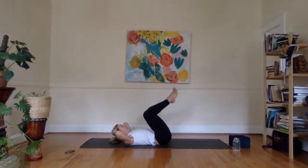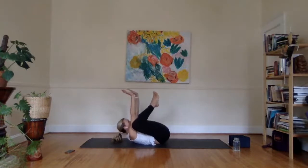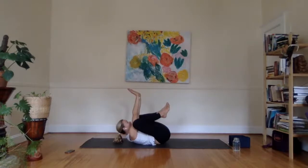Bring your knees nice and wide. Keep your head and shoulders up. Reach your arms straight up to the ceiling. Palms to the sky, and then touch your knees to your arms to your knees, and squeeze your feet a little bit closer. Imagine you're in a crow pose on your back.